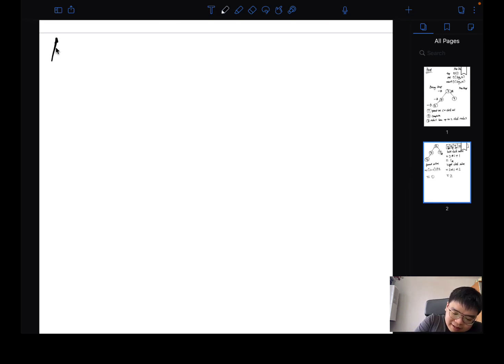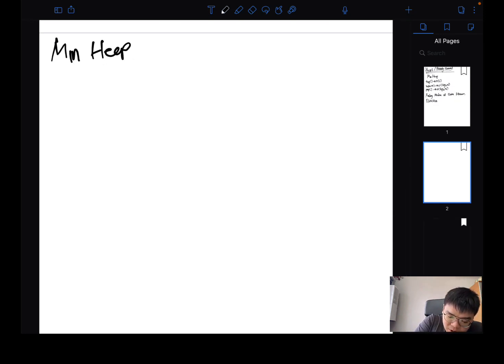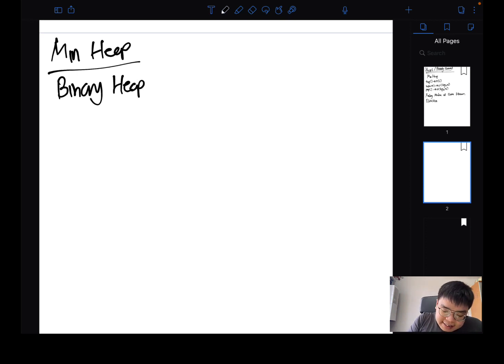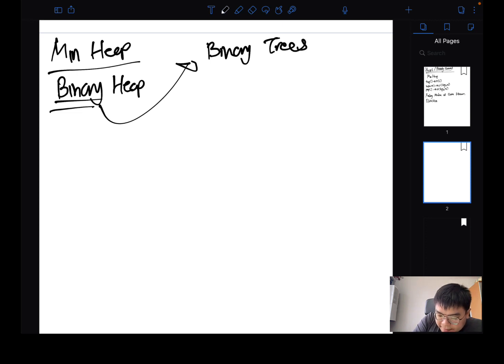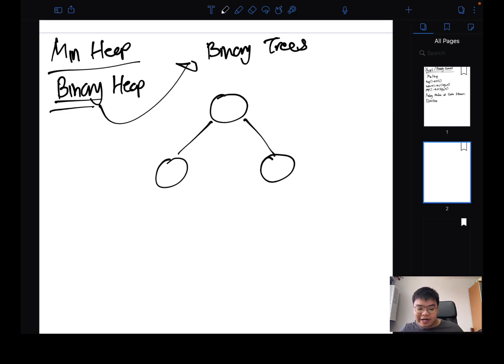So let's go down to a fresh page over here and let's talk in the context of implementing a min heap. One way to implement a minimum heap is by using something called a binary heap. And like its name suggests, this binary over here is a hint to binary trees. And binary trees are data structures that, like its name suggests, look like a tree, with branches. Binary trees consist of nodes like this, and each of these nodes can have up to 2 children. So it looks something like this. It has a left child as well as a right child.